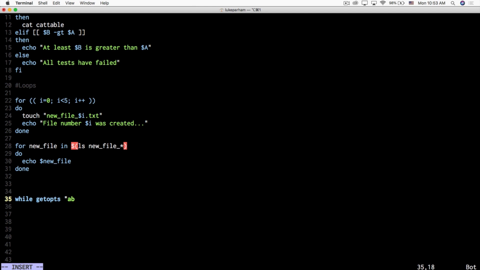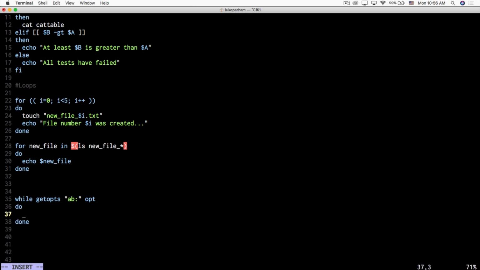And if we want some argument to accompany these flags, we can follow the letter up with a colon. So this means that we're looking for an A flag, and if it exists, we'll do something, but we don't care about arguments. And then we're looking for B, and if B is passed in, it should have an argument with it. So we'll finish this up by closing the quotes. And then we'll finish up this line by giving a name to the variable that represents the argument at each turn of this loop. We'll just call this opt. Then, like for loops, we say do and done.